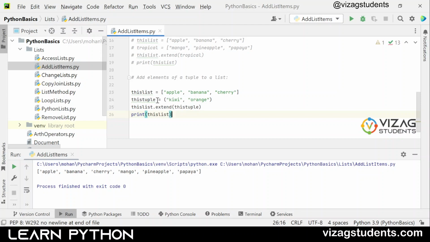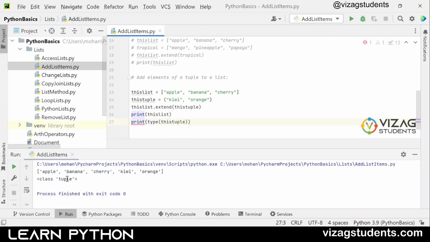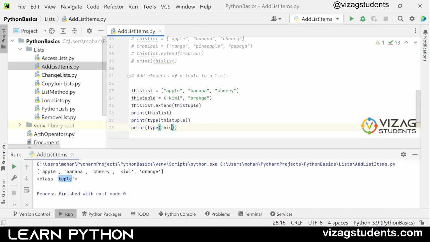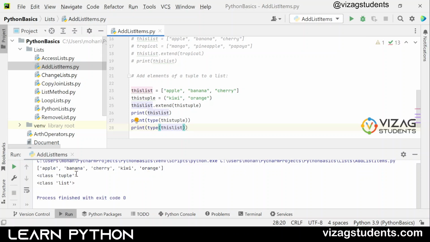Okay. This is the tuple way and you can get the type of that one. Okay, I'm printing the type of the tuple and see what will happen. Print. See, class is tuple, but for example if you print this list, see what happens. Just press control space and it will give you the details. See, one is tuple and one is list. That's how you will get it. So at runtime you don't know whether it is a set or a tuple or a list. So you will use this type method to get those details.